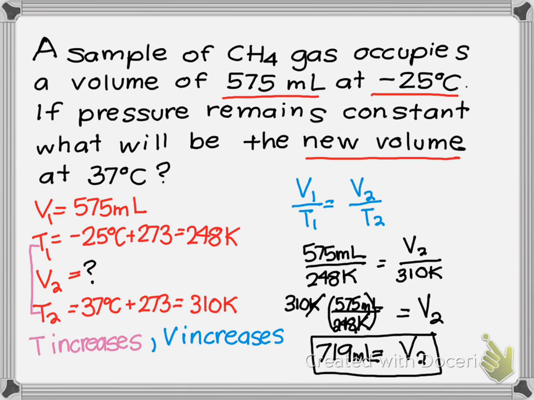Now, a fun thing about this is, notice they told me it was CH4 or methane, and that's not really relevant to this problem, because these gas laws are good for any gas and any mixture of gases. To solve this problem, I don't need to know it's methane. And in the bigger picture, it doesn't matter that it's methane. Any gases under this condition and under this change of conditions would have this new volume.